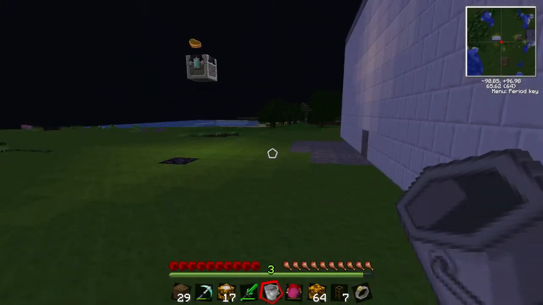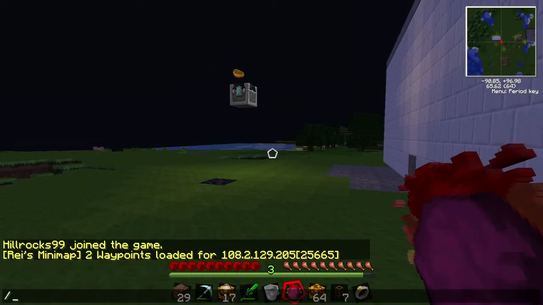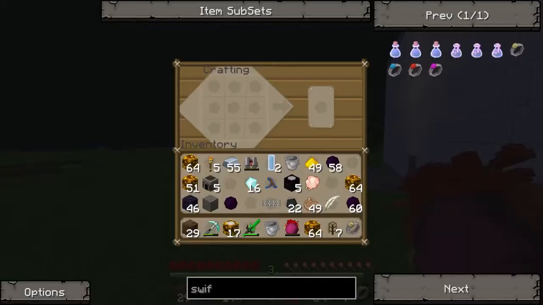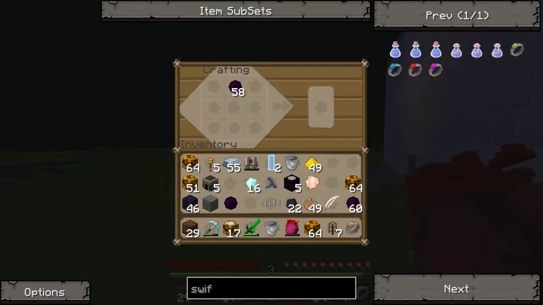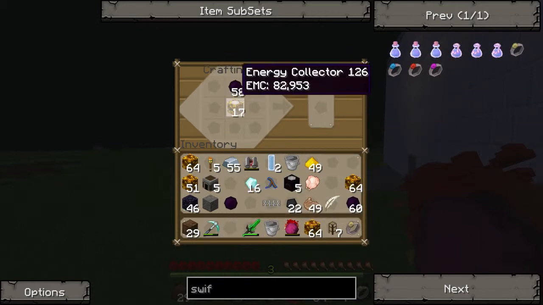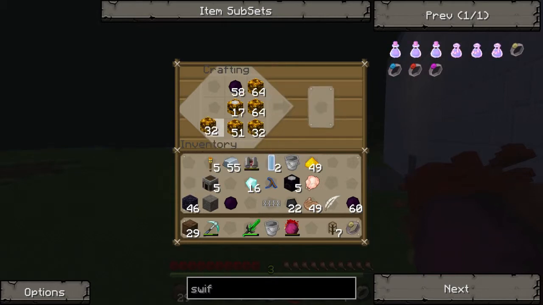Okay, so now what we'll do is we'll go into our crafting table, first, we'll upgrade our collectors. So basically what it is just dark matter on top of the collectors, and then with a U of glowstone. There we go, and we should get 17 of those.